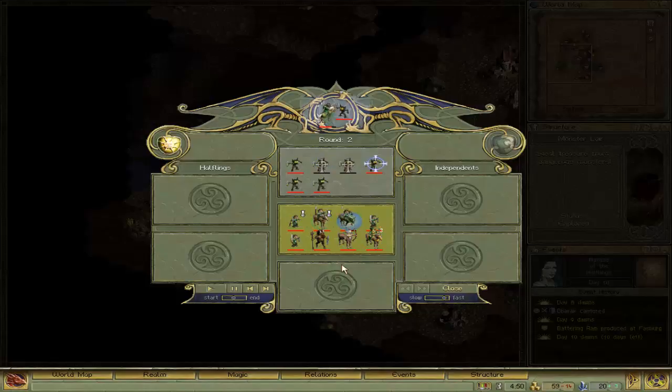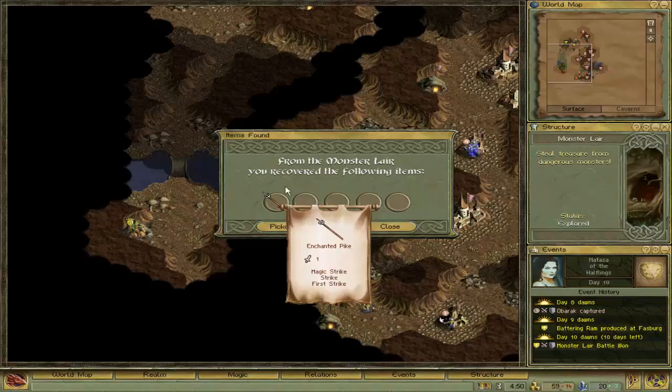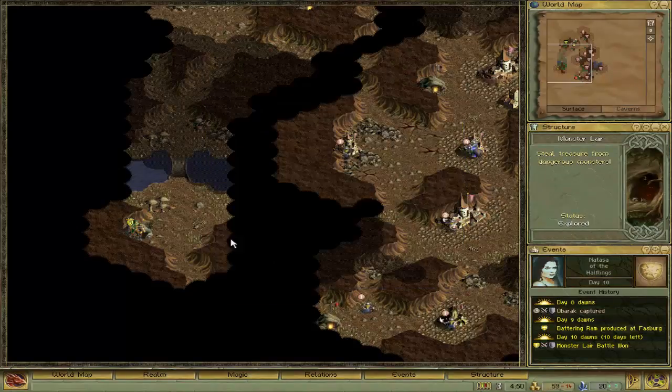Excellent job for now. Mostly kobolds. Last time there were a lady of pain and stuff like that. Charmed. We charmed one, and they are all dead, and one charmed. Amazing stuff, and we get the same weapon, Enchanted Pike. Pick up. Add there, thank you very much, and that's it.